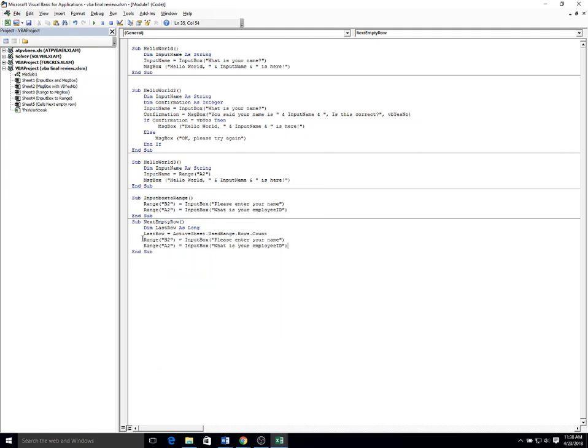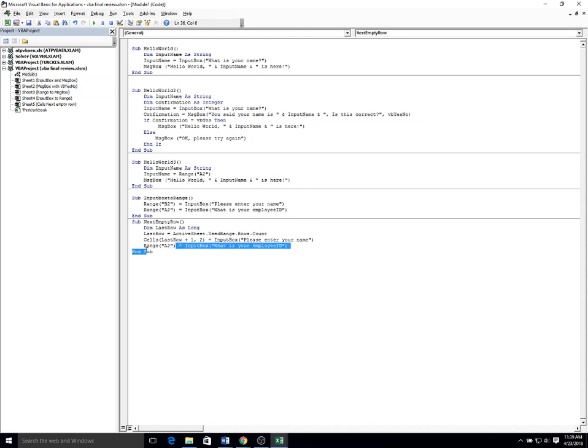But rather than have range A2 or B2, I'm going to use the cells function, which is similar to range, but uses variable row and column numbers rather than fixed ranges. So for this spreadsheet, we're computing our last row. So since we want to put it in the next empty row, our row number is going to be last row plus 1. And the name is in column B, which is column 2.